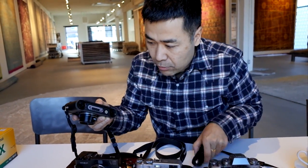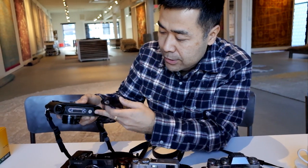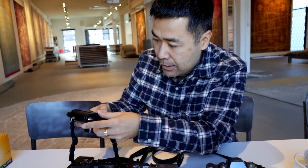Close it. I know a lot of people will start cranking it while it's still open like this, but I don't like that. I'm gonna close it. It's a quick way of telling. So push that back down. It's reset to like minus two. So you crank it once.